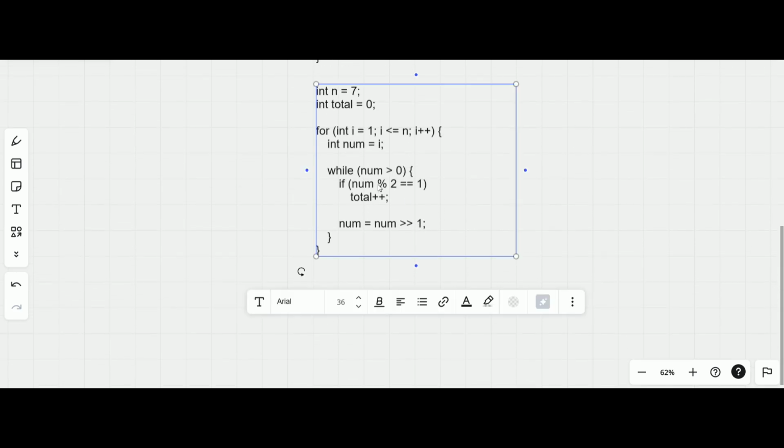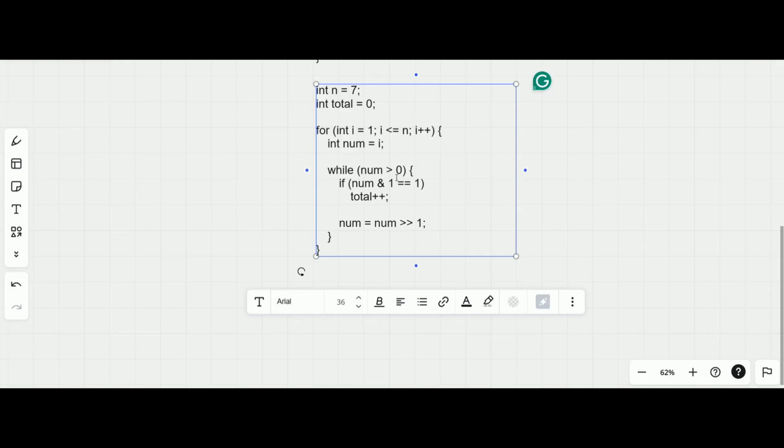So instead of checking with the modulo operator, we can simply perform an AND operation, sorry, not AND operator, we need to use bitwise AND operation, and we can check this.